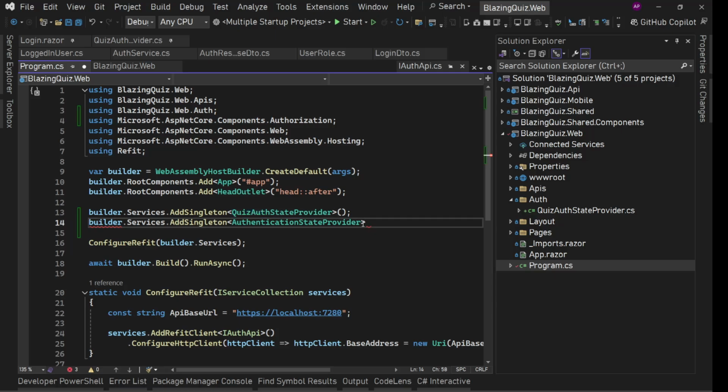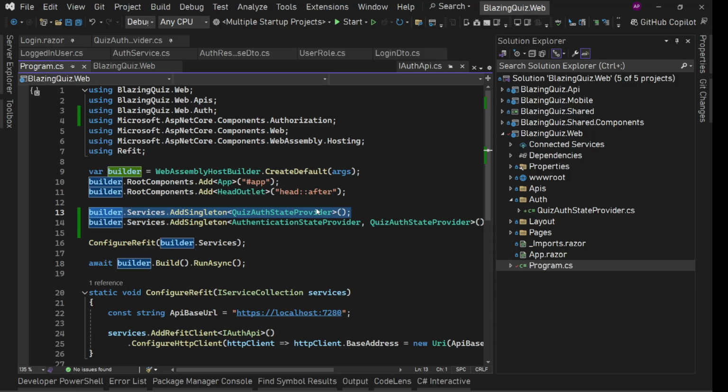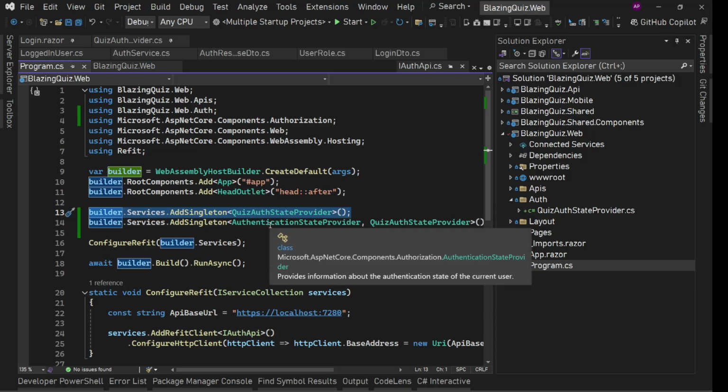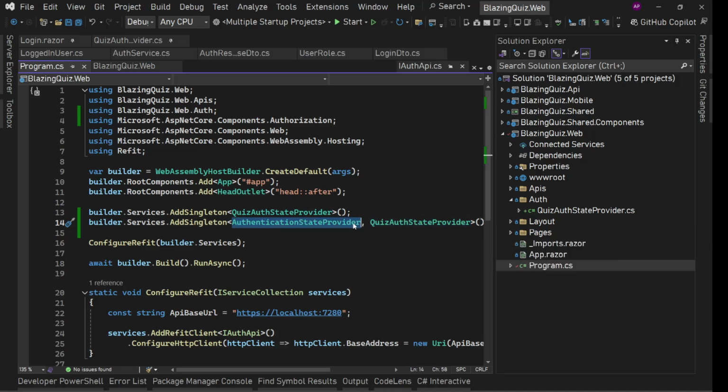Now if we do this thing, this might have looked good, but the problem will be now for quiz auth state provider, we are going to have two different instances. One, when we are saying AddSingleton with this default, which we will use, and whenever framework will use, it will inject this, use this as an implementation of this.